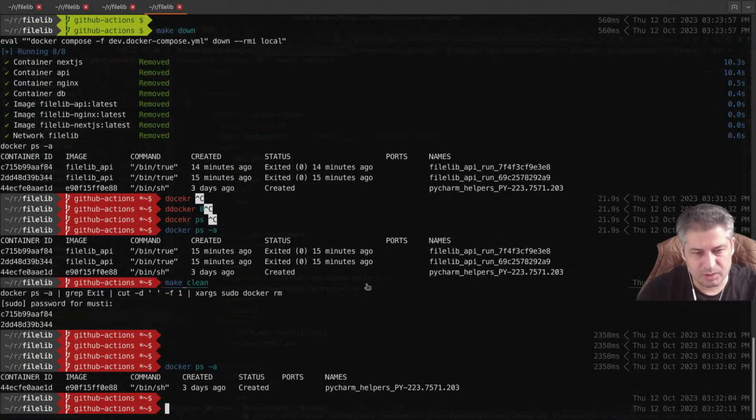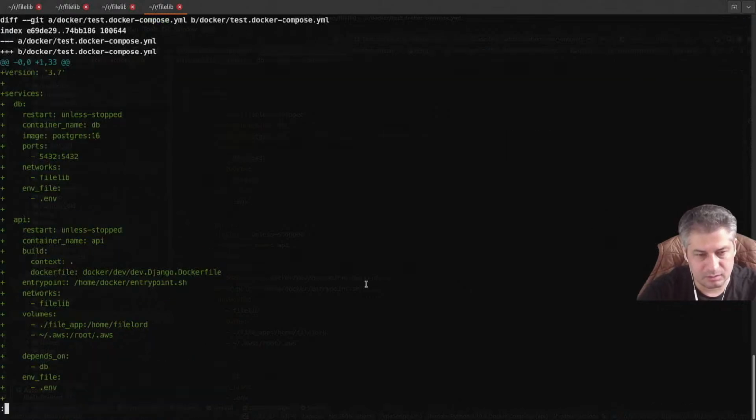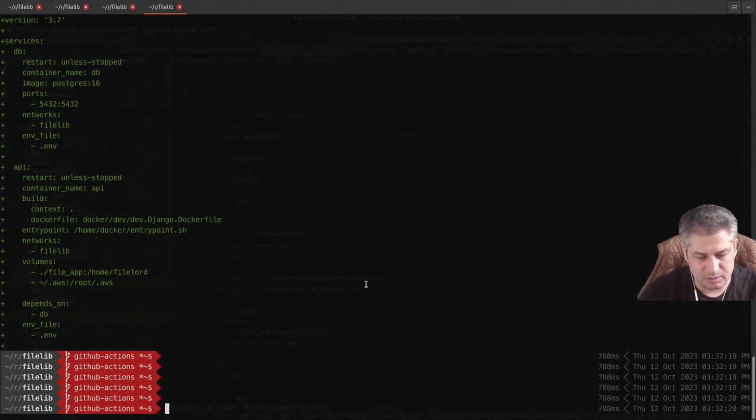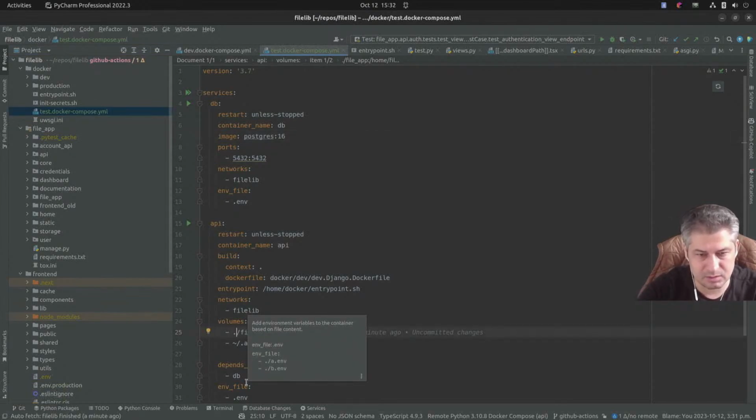So the next one, okay, we have that file there and the differences are there. So what I'm going to try to do here is make sure this path is correct for the API. So it's going to do API. Yeah, this doesn't do that, right?